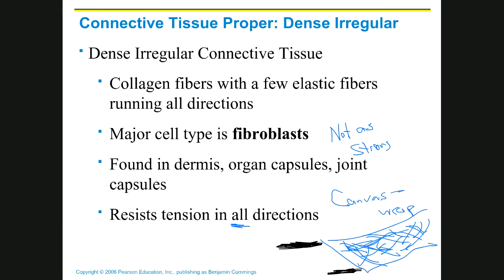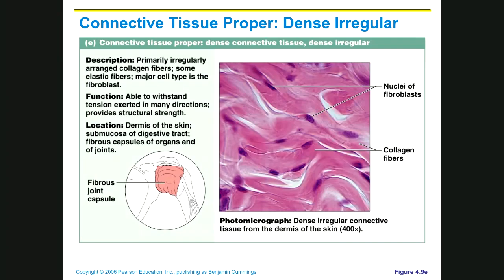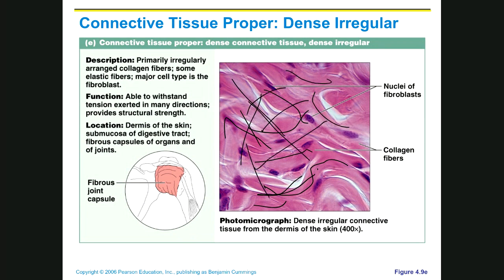And so when we look at this tissue, look, here are those fibers. Look, and they're running everywhere. There's no pattern in here. Look, that one's running like this, and that one's running this way, and you just can't see a pattern because they're running every direction. But other than that, the tissue is exactly the same as the other one.